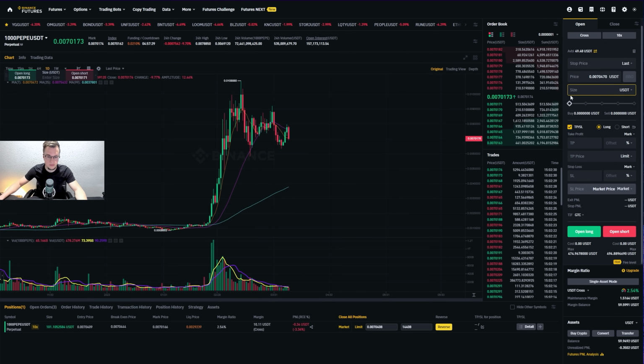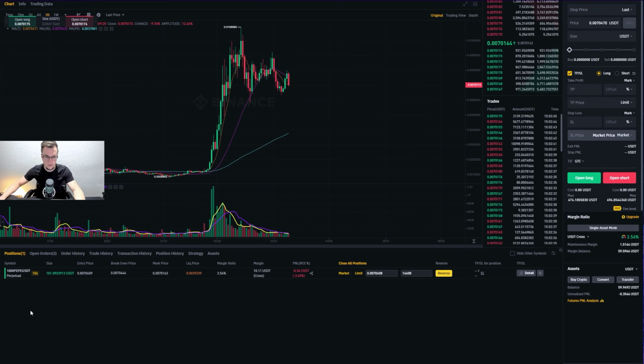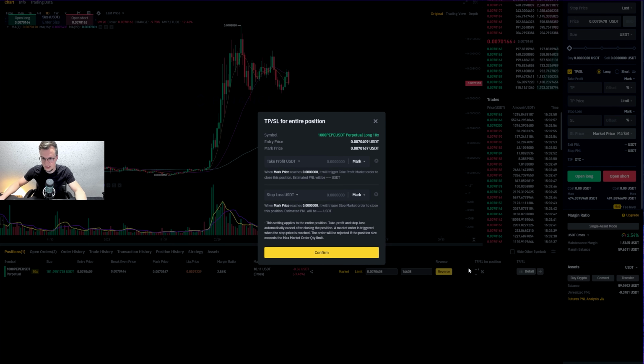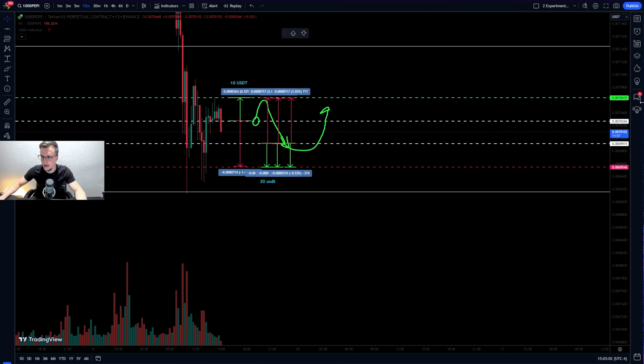You can open multiple orders, but here you'll be able to close the entire position associated with a particular asset. So this would be our position related to 1000 Pepe USDT, and it's our long position. If we open our short position, it'll be second line over here, and you can do basically the same thing. Let me show you how to set up take profit and stop loss for the position. You just click on this pencil, and let's say our take profit is 0.0070635. You can see your average.